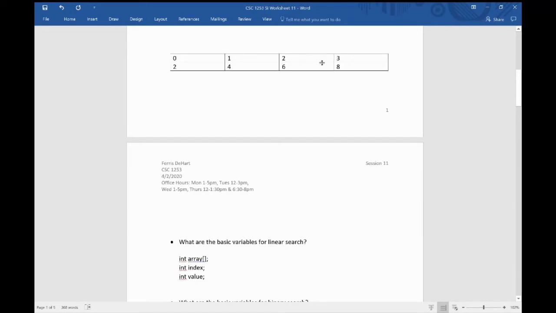So then it'd be like, low is 2, high is 3, so middle would be 2.5 or 2. Compare this, be like, oh, well, 6 is less than 7, so compare the top half, right? So the higher half, sorry. And then so it'd be, okay, so low is 3, high is 3, middle is 3 as well, and so 7 is going to be less than 8, so it's going to be like, oh, search the lower half.